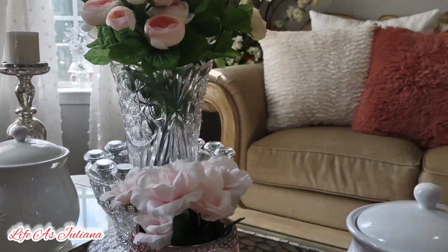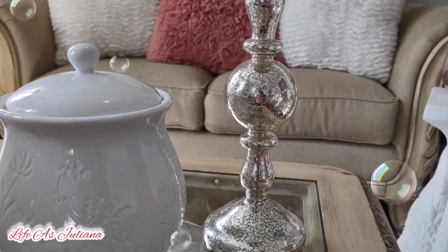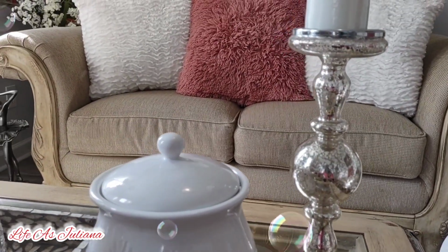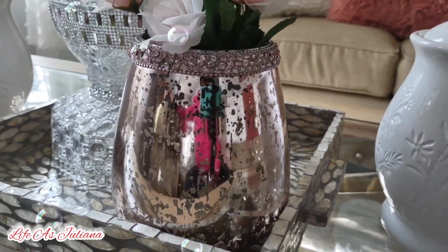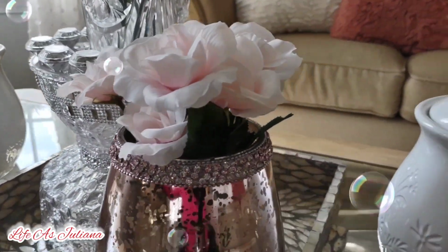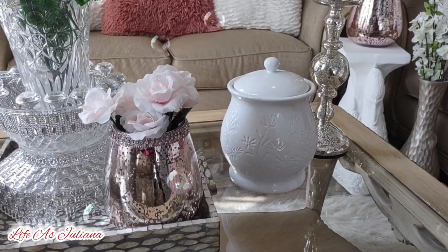And over here, I have some roses. Didn't want to make it too fussy, so I just put like two stalks in that wine stand. Just kept everything kind of mellow and gentle and soft here. These jars, I believe I found those in Ross, y'all. The pricing, I cannot remember the pricing, but it is also in that haul that I did.